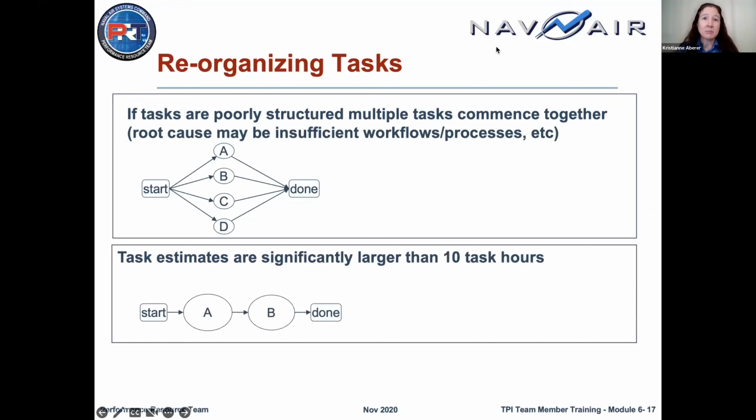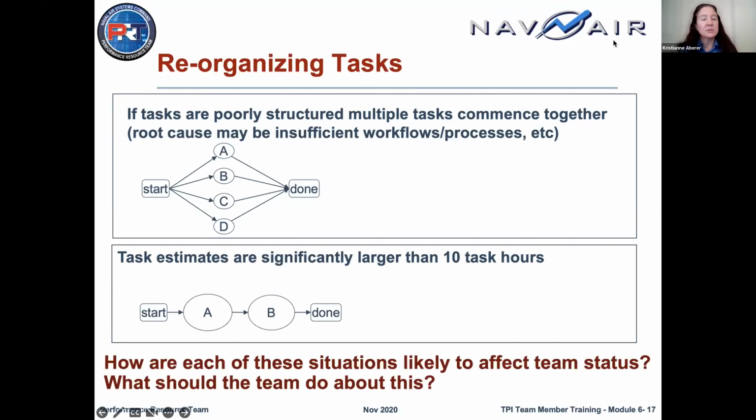And in the second example, if task A is a 19-hour task, then you won't complete it for at least 2 weeks. So both examples should be replanned. So in example 1, if you can look at the work that you have to do and break things down into 10-hour tasks you can work sequentially, then you can sign something off each week and can show earned value for each week. And in example 2, it would be better to split up both task A and task B into 2 smaller tasks so you can show progress weekly.